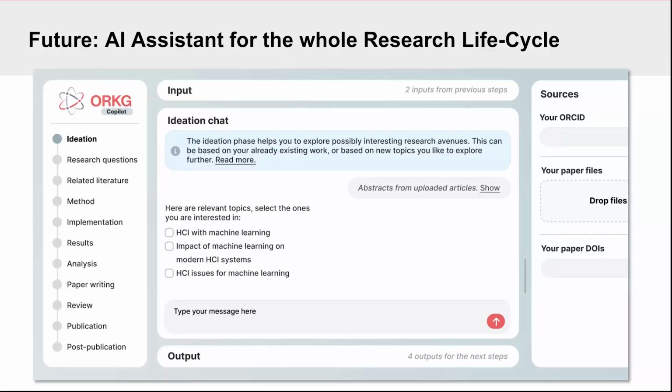And you can interact with this AI assistant here in a conversational interface, where you type a message and then you get suggestions. You can use different kinds of sources and different APIs, and you create different artifacts, or we call these assets, like in the end the paper, but on the way also the implementation, the software source code, maybe also data sets, which you either use from existing repositories, and there the NFDI services and repositories can play an important role, or also other APIs and services to facilitate the research life cycle and process.